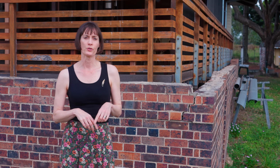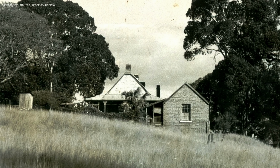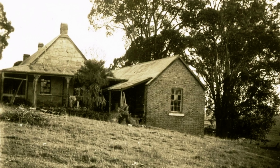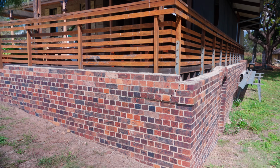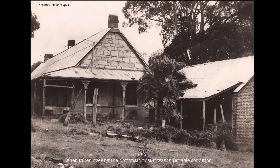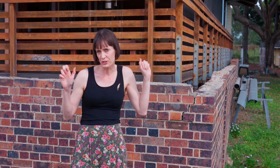So when they moved into Wolston House, they built an extension which housed rooms for all these children. Now, this was located behind me here, and you can see along the bottom here some remnants of it. It was later reclad in brick. It was originally a timber structure. This came about because when the National Trust took over the property in 1965, the idea behind conserving these historic properties was slightly different to what we would do today. So they decided they were going to take the house back to what it would have been like during Simpson's time here, take it back to the original appearance.